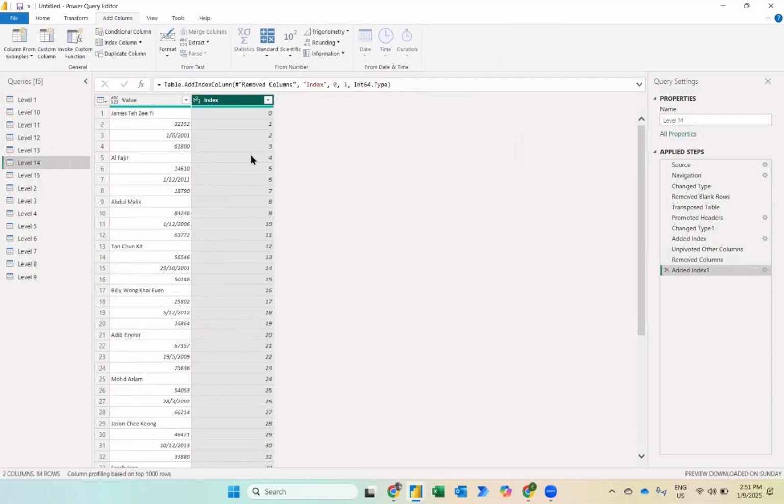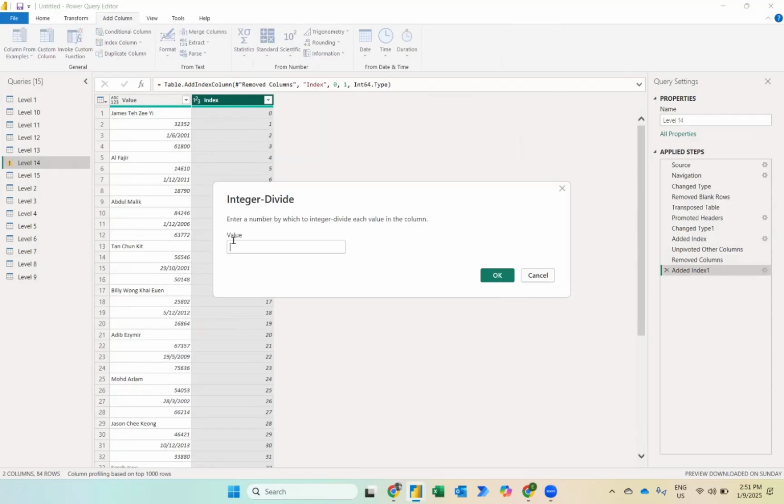And then what I'm going to do next is I'm going to go to standard and press divide integer. Divide means it will actually show us the answers with decimal places. I want divide integer because I actually want to show the answer without decimal places, because integer is a type of number without decimal places. Click it over here. They will ask me what number I want to divide.